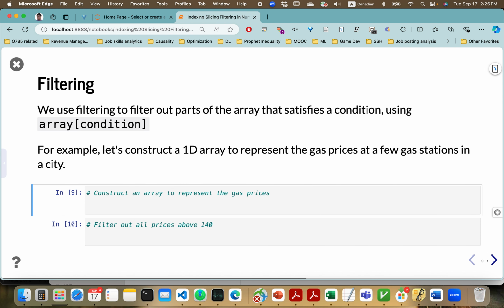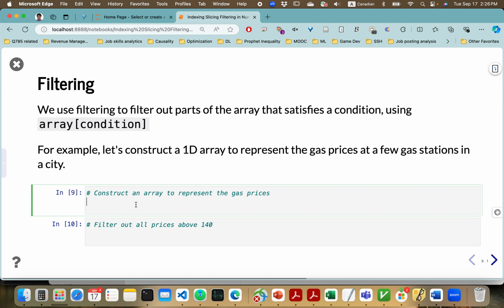One interesting thing is to do some filtering. Similar to slicing, we're going to choose elements, a portion of the elements in the original array. But often, this is more practical, right? Because you don't always know which value is stored at what position. Instead, often we want to select elements based on a certain condition.